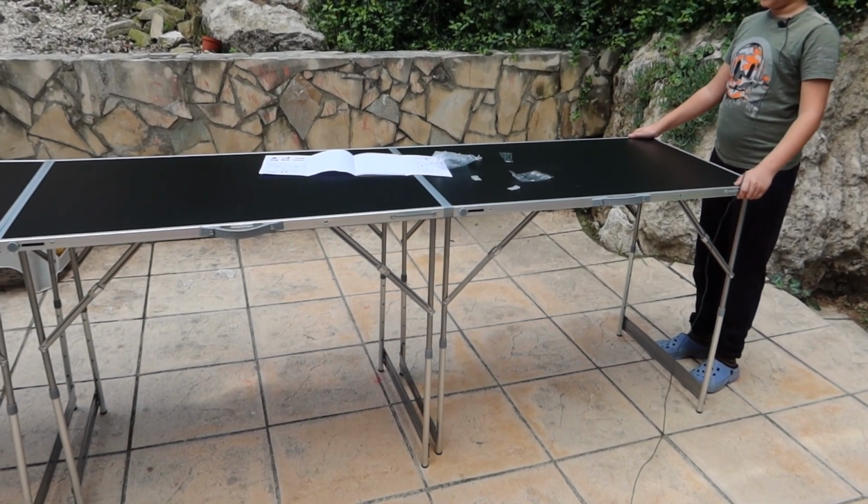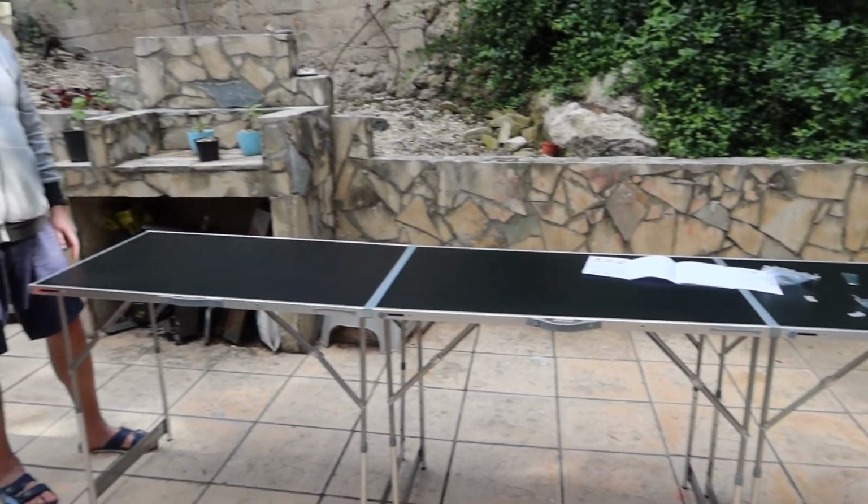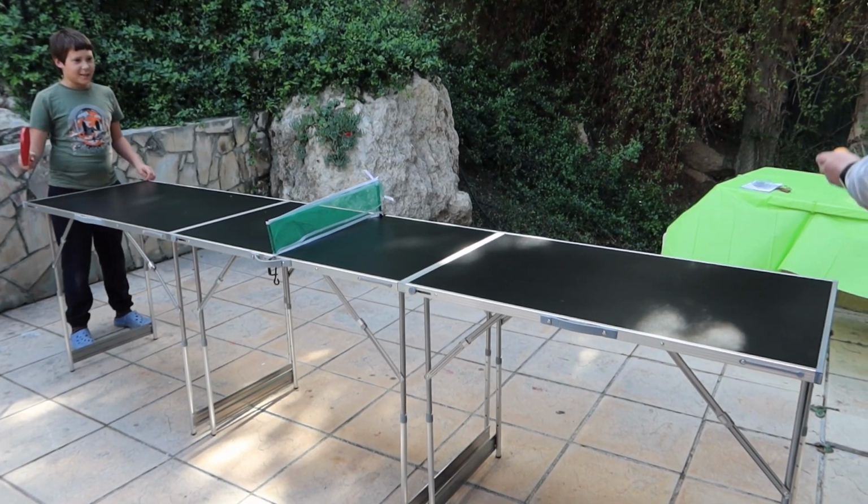Let's try to play tennis on it. Table tennis, or table tennis, also known as ping pong. Ping pong. Yeah, let's go! Let's play our ping pong. Let's do it.